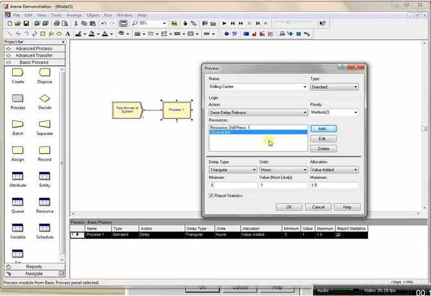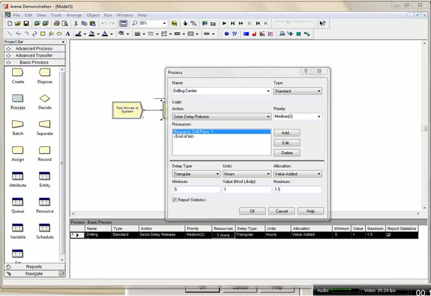So we added that, and this quantity here is how many are required for processing of one entity. Very different from the overall capacity. So don't get those confused. That's very important. So the next thing is to look at the delay type and fill out that information.